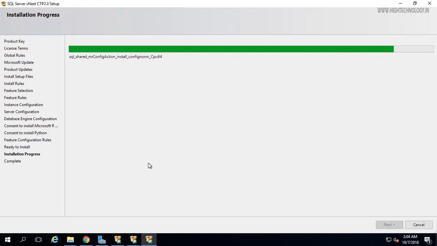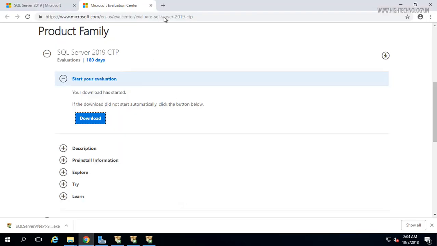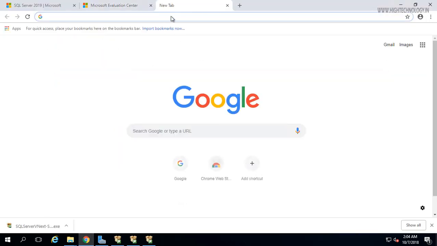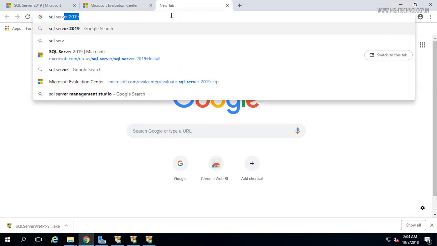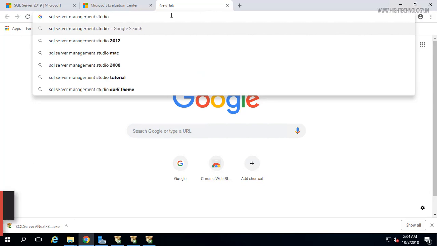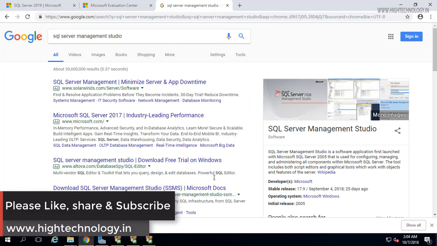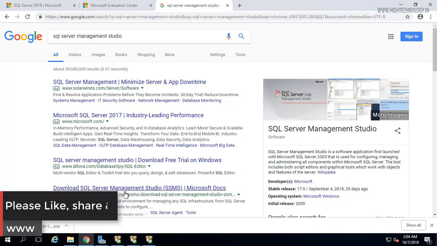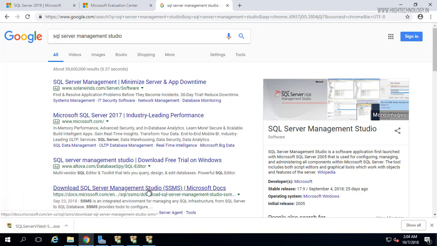Meanwhile, let's download SQL Server Management Studio. Go to Google and then enter SQL Server Management Studio. And here just click on the docs.microsoft.com link, this one.